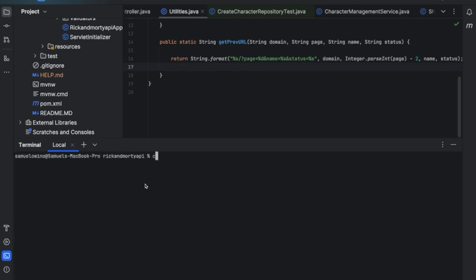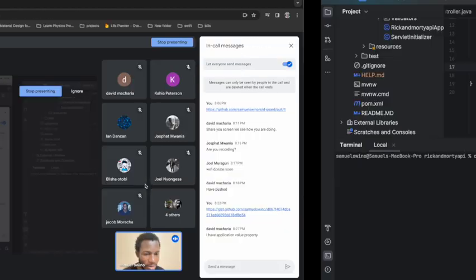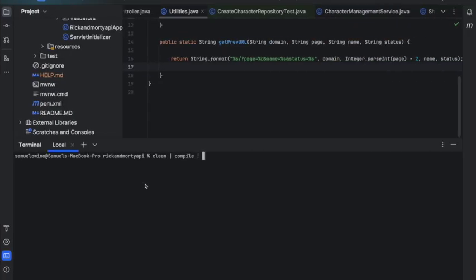Once we do that, you'll notice that generated folder is removed. Okay, so the first one is clean. Then the second one is usually compile. So this one takes your code and tries to make sure that it's compilable. Then after compile, there is test. Since you've compiled the code, this will test out the code. And then there is the install one. So this one will create a deployable file, an executable file. So Java has two types of executable files. There is a jar file and a war file.